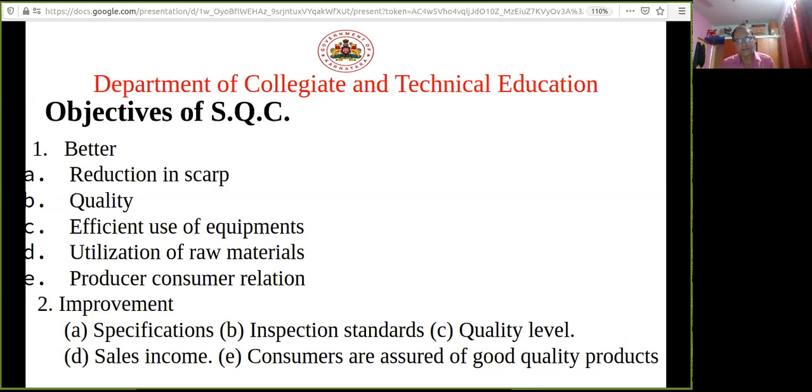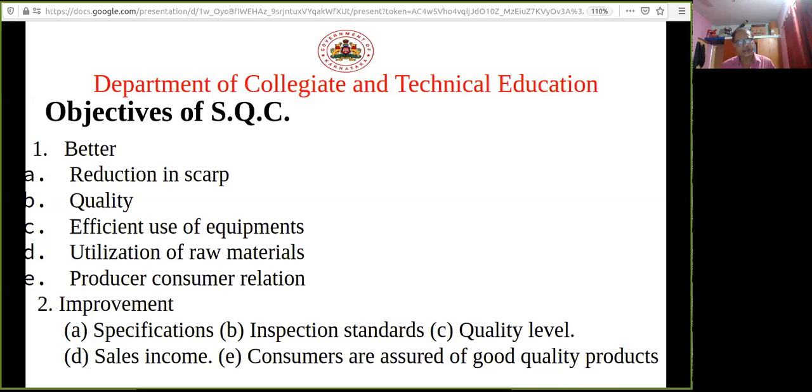So naturally, the inspection standards can be easily improved. We can improve that one and the quality level. So when you use these tools, maintenance of the machines, and proper pasting of the charts on the machines and the bonus for the machines and all, there are so many factors. Because of all these factors, naturally the level of quality that is obtained is higher, and that's what we can improve: the quality level of the products.